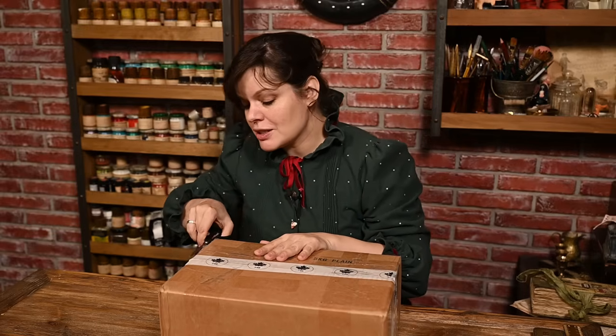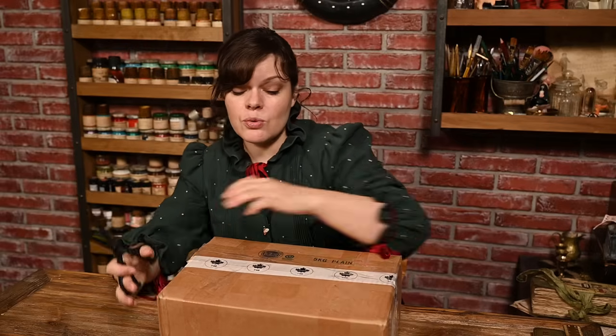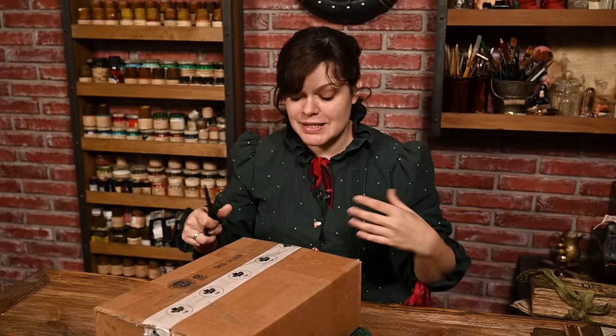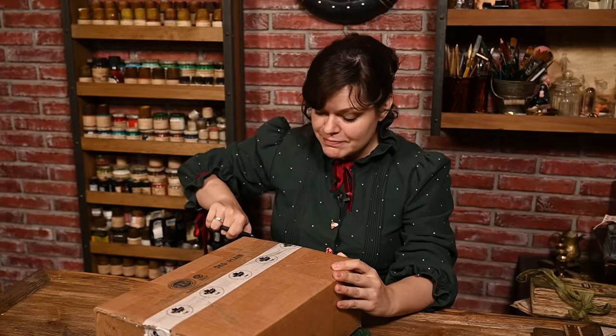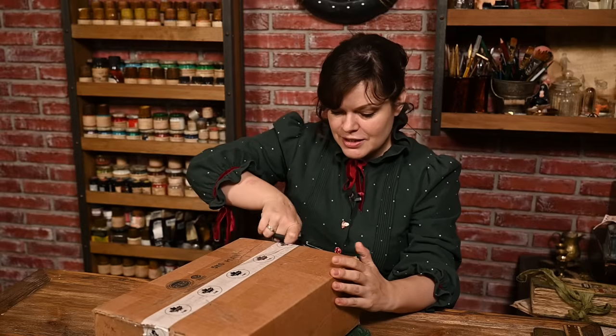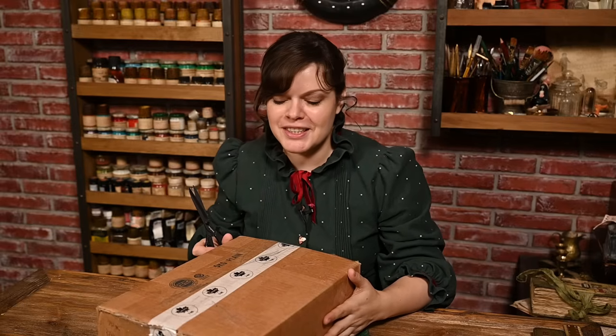The box is really huge but the contents are not that vast because each doll is packed in its own box, to be sure it will arrive safe. This box traveled quite a lot before it got to me because right now, due to sanctions, we can't ship dolls directly from the US — this is prohibited. So I had to receive it via Kazakhstan, thanks to Natalie and her friends. I'm really excited about this parcel because the dolls I have here are very beautiful.